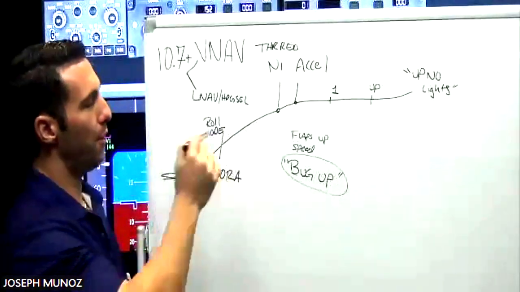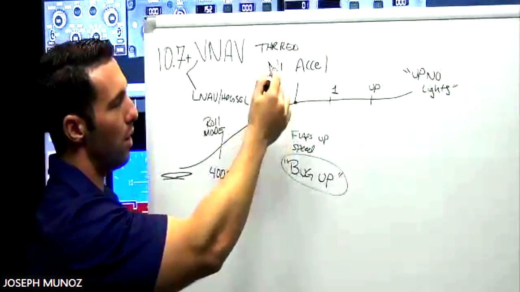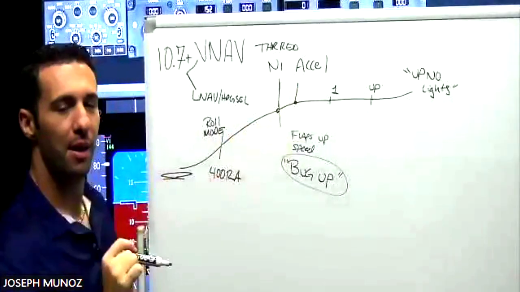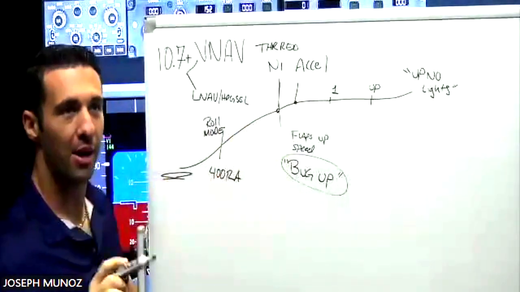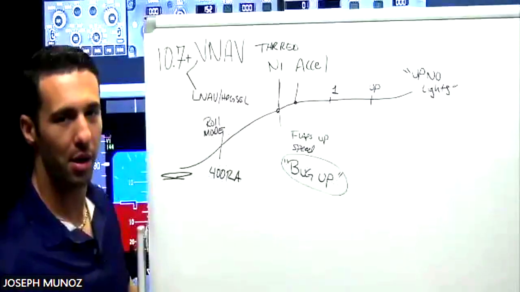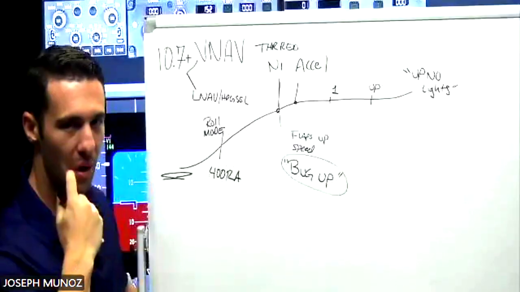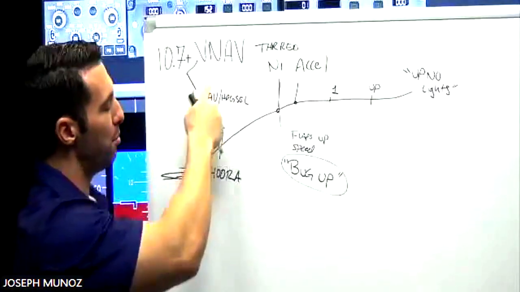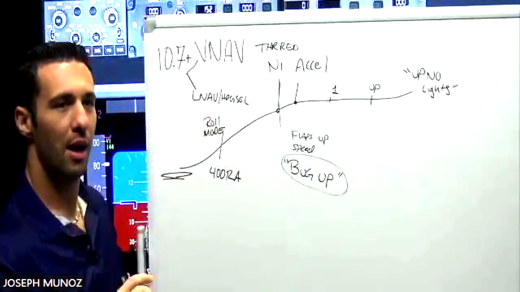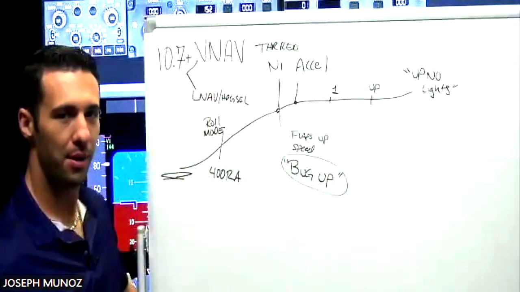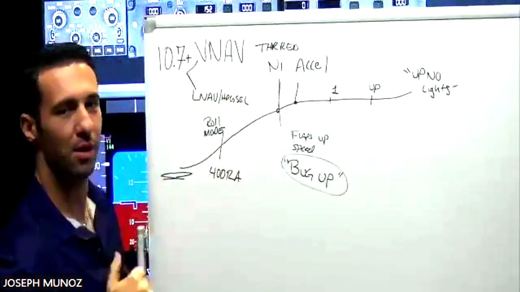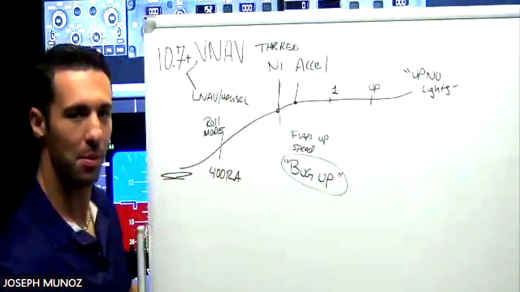If you, at 1,000 feet, rather than say N1, bug up, and simply say VNAV, and they push VNAV, then VNAV will do both actions for you. It will reduce thrust, and it will bug up automatically for you. And even better is if you arm VNAV back here on the ground before takeoff, you can get to 1,000 feet and do nothing. You won't have to push anything, and it will bug up, and it will reduce the thrust for the thrust reduction altitude.